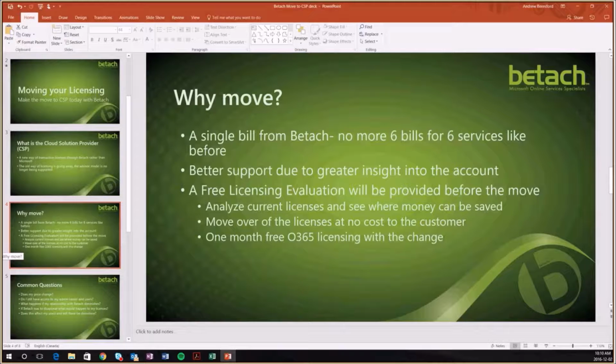So one of the big things is that single bill. As I alluded to before, Microsoft was notorious for some of their billing, where if you had multiple services, you'd receive multiple invoices, and that can become quite cumbersome. So at Betach, especially if you already have support or some other things with us, we'll just consolidate all of that into one bill.